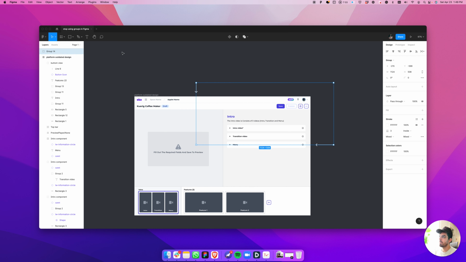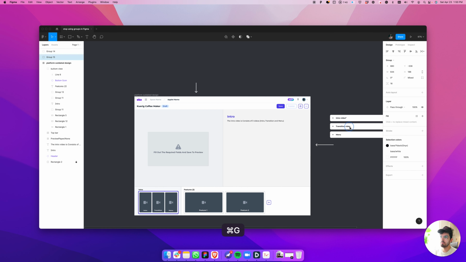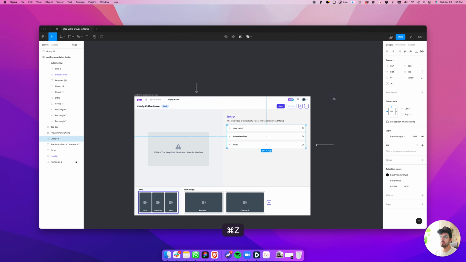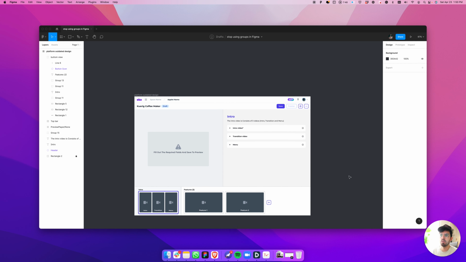And then I would just lock it so I can hide and show the annotations as I need. And the other time I would use groups is when I want to quickly group something here, move it somewhere, and then ungroup it right away. Literally just for organization, to make it easier to group things, but then undo the grouping unless it's the annotations I was talking about.